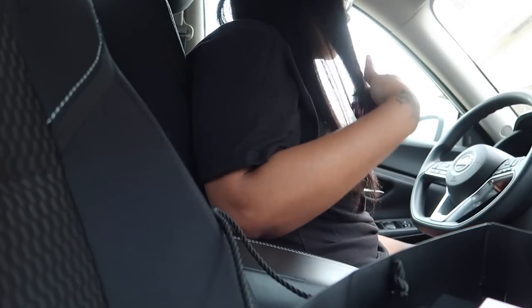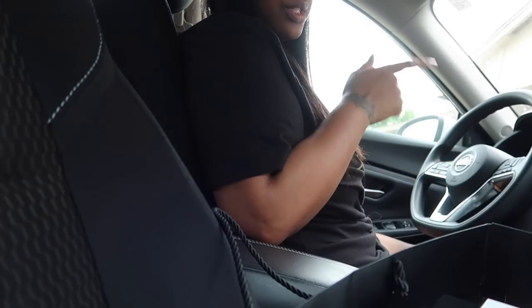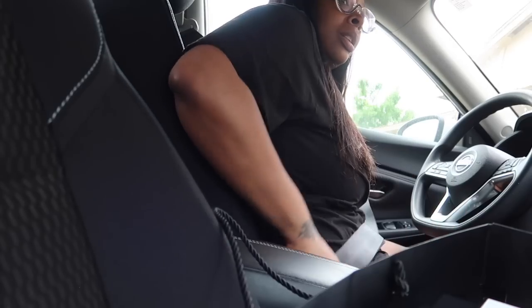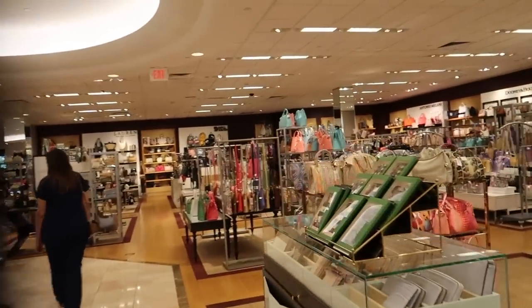Still carless. So I'm in my dad's car, and I just hit my knee on the steering wheel. Daddy, you ain't that short, man. Goodness gracious. All right, guys, since we're here, I'm going to look at the purses. Of course, it wouldn't be right if I didn't. Girl, she want to be in the camera more than me.